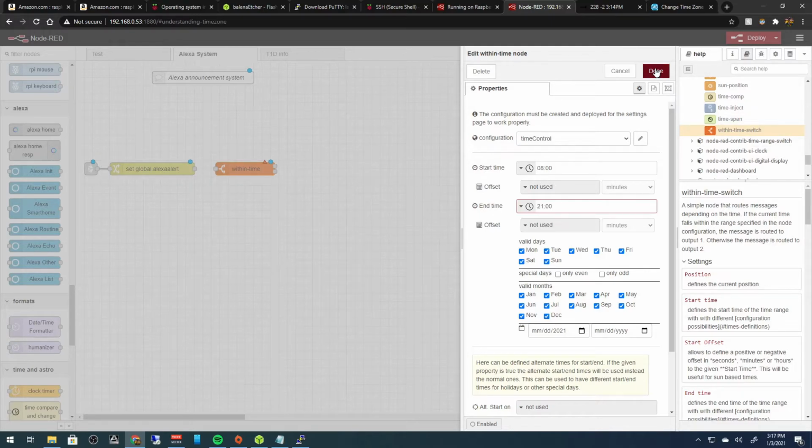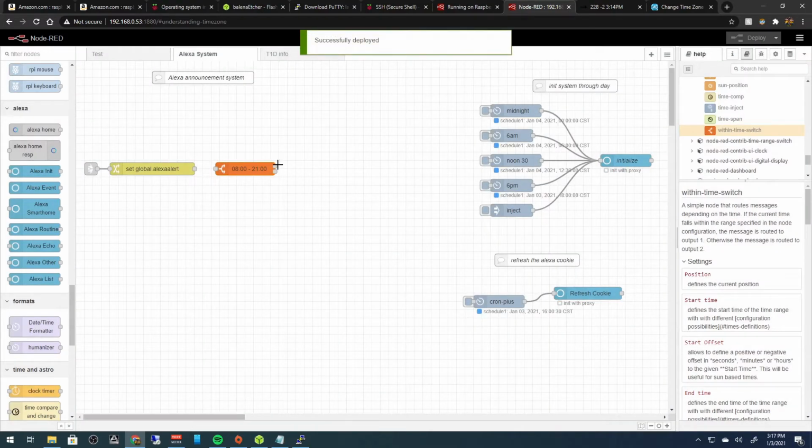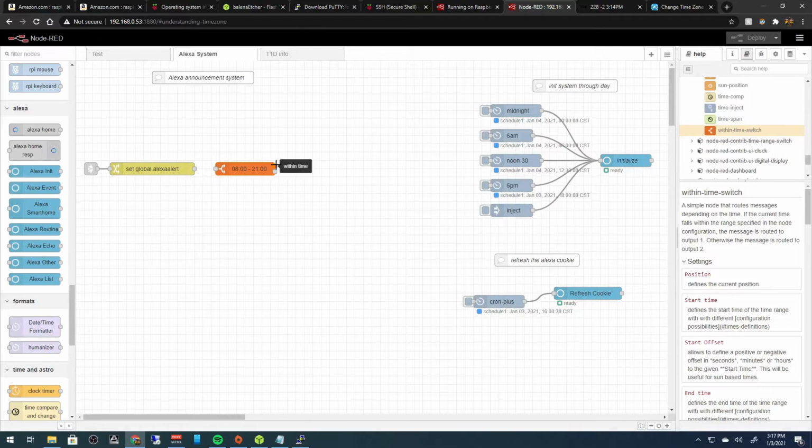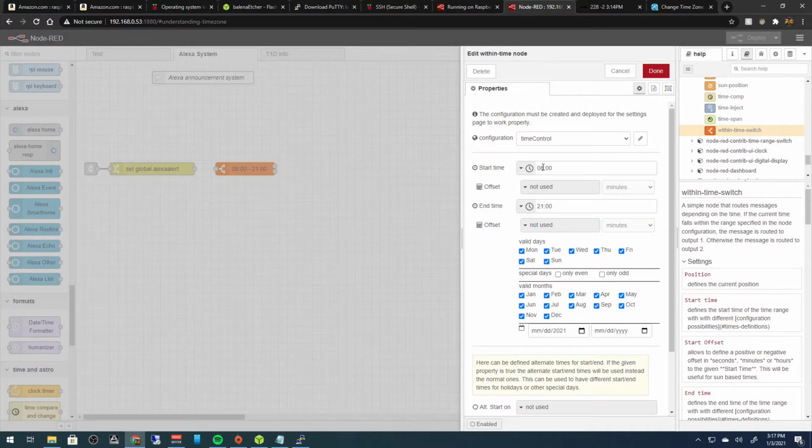Once you get your start time of when you would want, the way that I do this, let me show you. This one here would be in between this time, so 8 a.m. to 9 p.m. With ours, I have it do all of our Alexas. The bottom one would be the one that we have in our bedroom, and then maybe our living room, because sometimes we're out there till 1, 2 o'clock in the morning, so we need to hear it when we're out there as well. We don't have the Alexas play throughout the rest of the house because we don't want to wake everybody else up. So just keep that in mind when you want to set your hours.